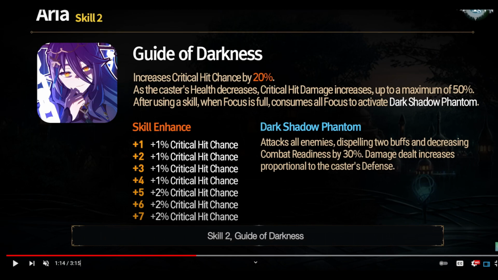So this is her S2, guys. It's going to give her flat crit chance increase, and also as the HP goes down on Aria, her crit damage increases up to 50%. That's a crazy amount. And you're also going to see in the second effect that she uses focus, similar to SSB and, I guess, like Milim.